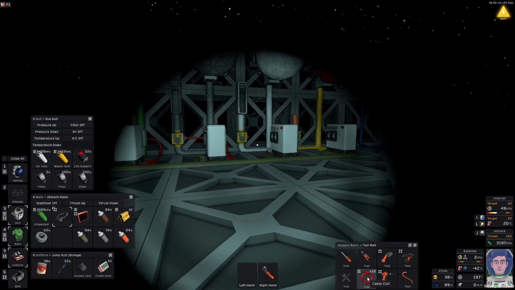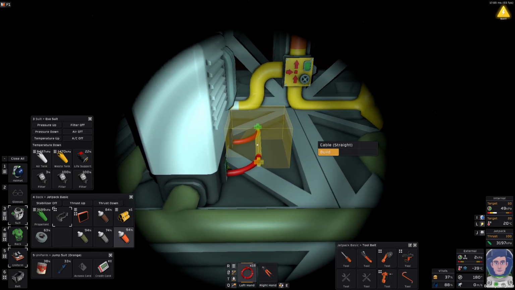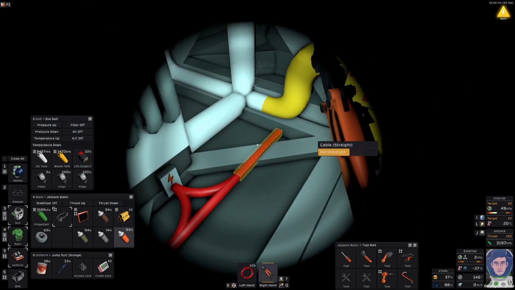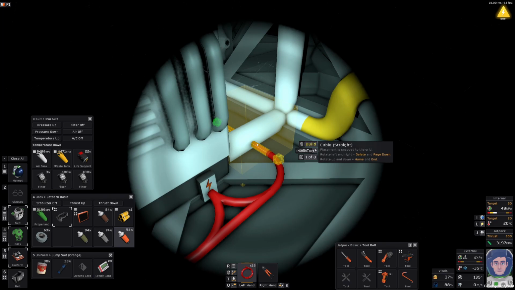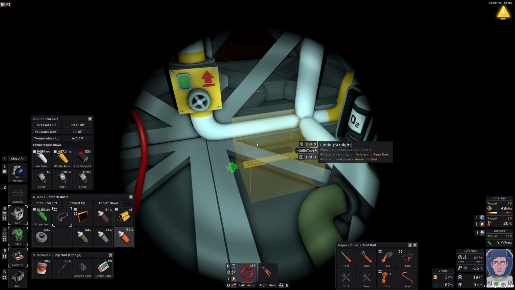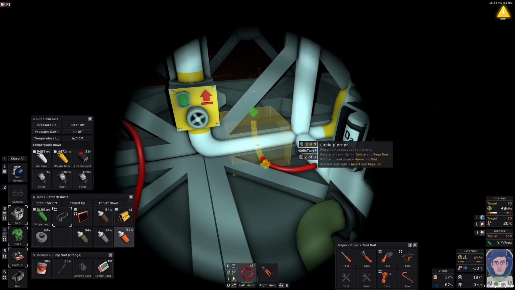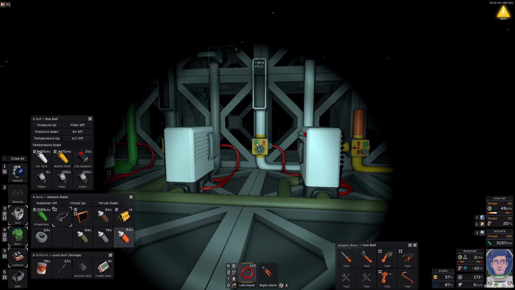Also, just realized that I still haven't hooked somebody else up, so we need to hook this up. And we do have a little bit of cable. Actually, nope. You need to go, because you were blocked off by that. You need to go through this pipe. There you go. Through that pipe. And over here. And then up here. And then right there. So now you are also hooked up.